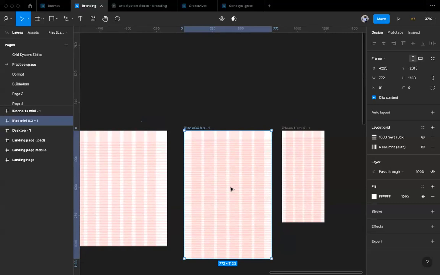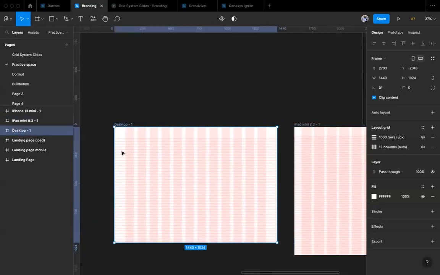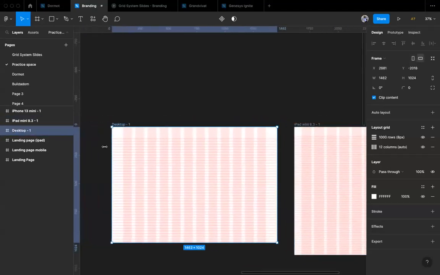My laptop might be smaller than somebody else's laptop, but we can access the same web page, and the design still looks nice on that web page. The person that designed it used a general desktop screen size, but the reason why it is adaptable for different desktop sizes is because the column is flexible, it is stretching.